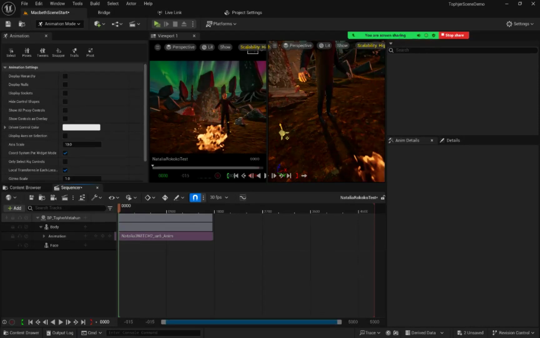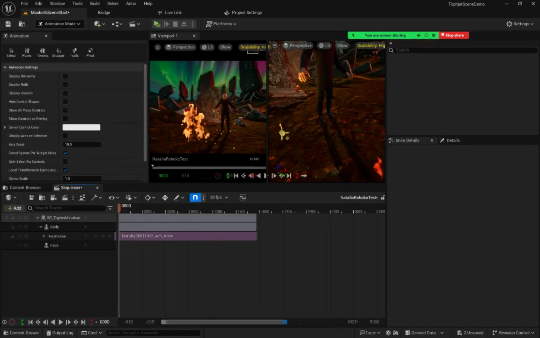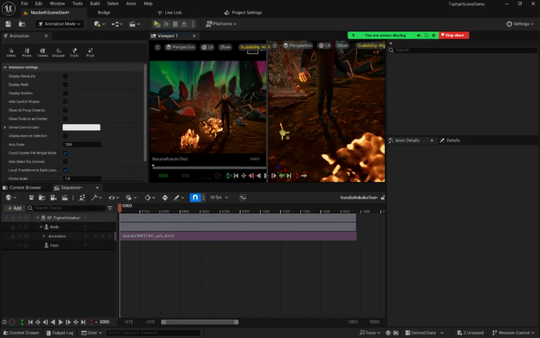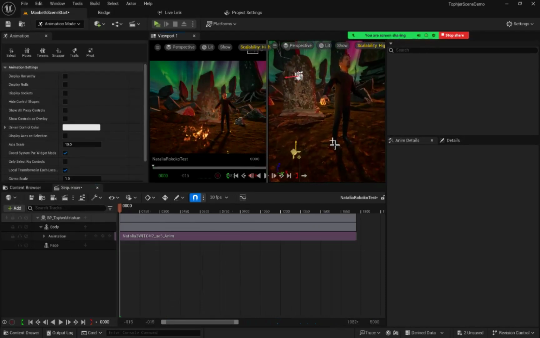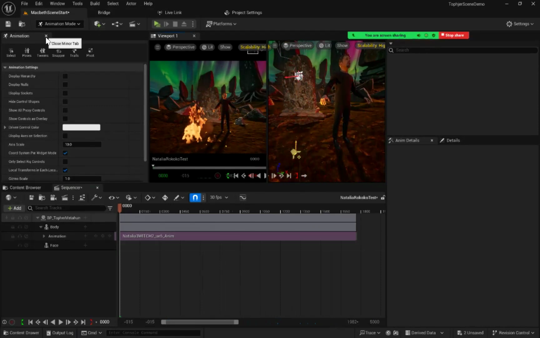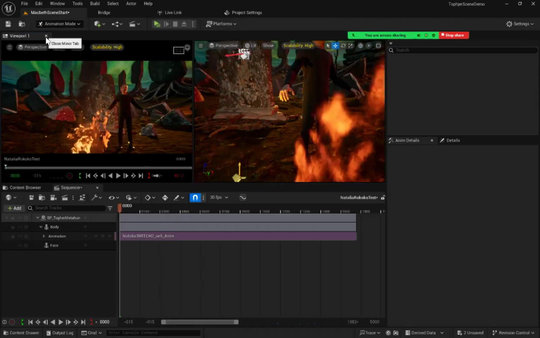And then I'll adjust my timeline view control by pulling the right in until I'm mostly looking just at this sequence. And then we can sort of adjust our view a little bit. We don't need this animation window that came up, so I'm going to close that.